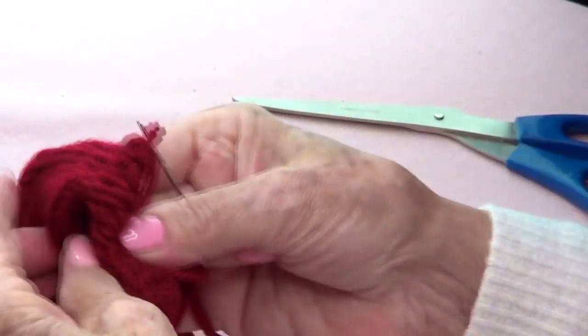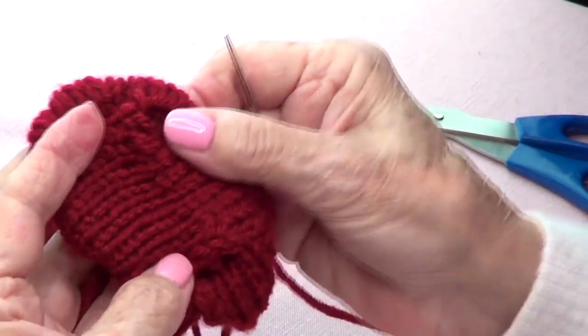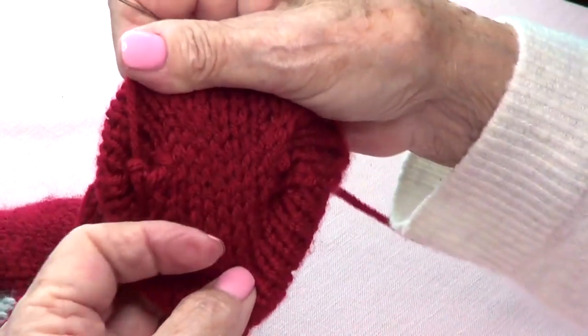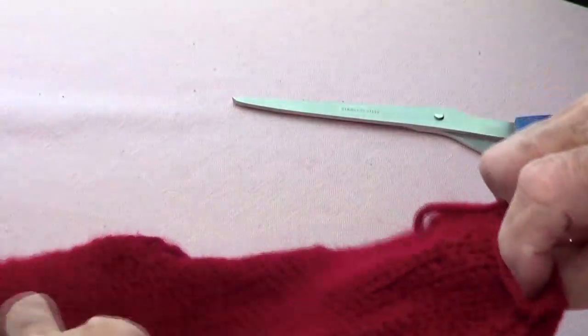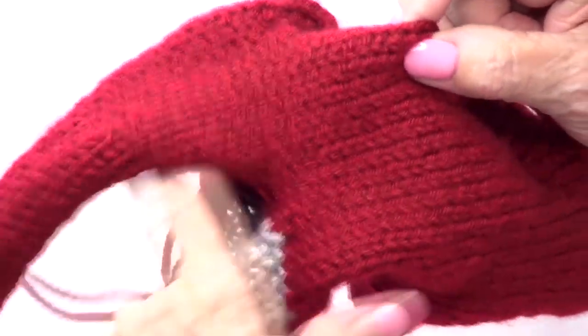And there we have it. See how nice it looks? So no seam, and it is very clean. It's a very nice finish. And I'll make a knot on the other side, and I'll come back to show you how to sew this part.